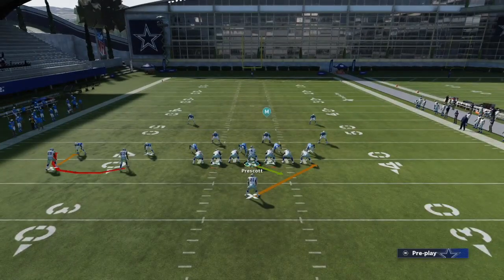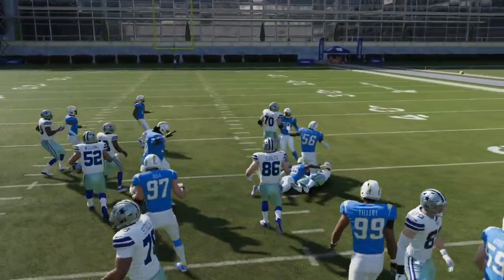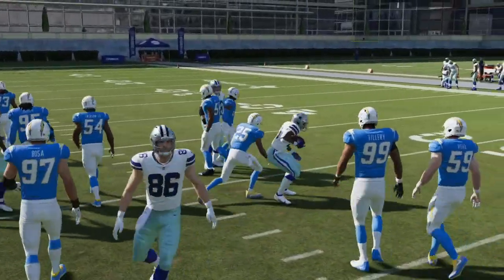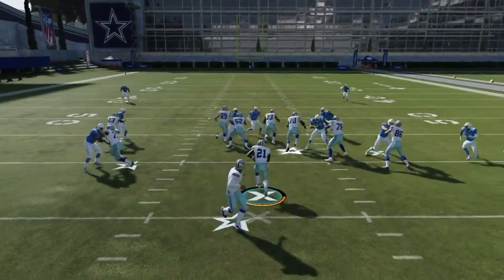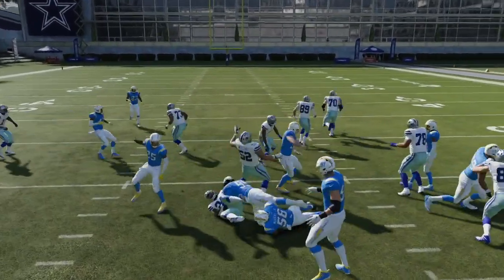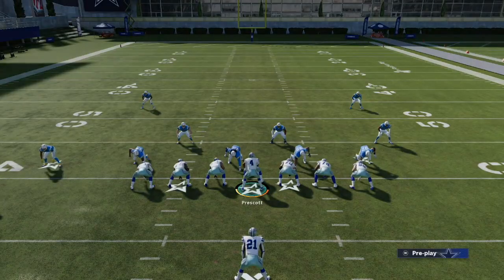Single back ace slot is really, really good for the dive and the stretch. I just love those. Now, what I will say too is with this Dallas playbook, it's so good with the 2 tight end package. As you'll see with our other money plays, the 2 tight end formations are just really good here in the Dallas Cowboys playbook. So we're going to have a great scheme that we can audible around to all of these different formations from. But first of all, this single back ace slot is a must if you're running the Dallas Cowboys playbook.